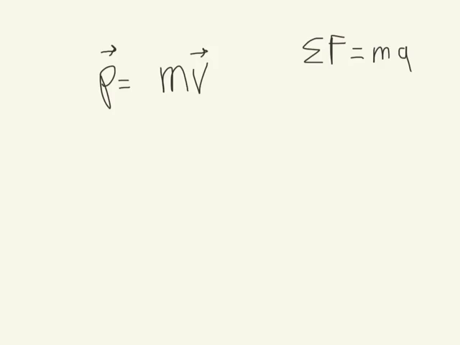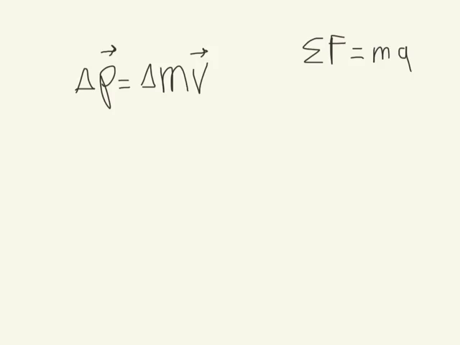We know that acceleration is change in velocity over change in time. So let's get a change in velocity to appear here. So I'm going to write delta on both sides of this equation. This makes perfect sense. This is correct. The change in something's momentum must be the change in its mass times velocity. And then the only thing we need to do is divide by change in time.